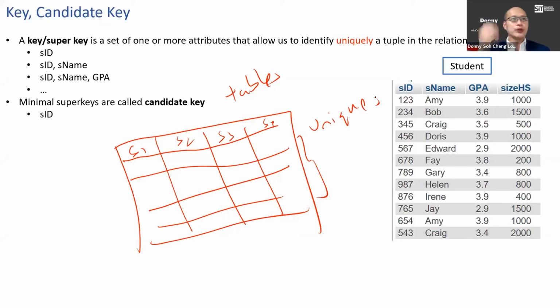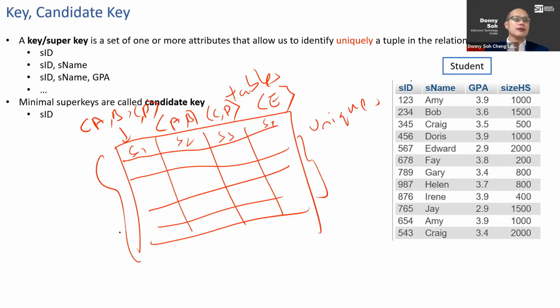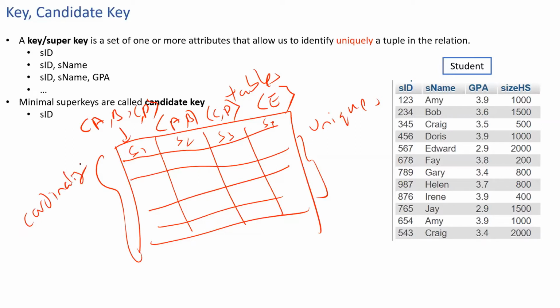So once we know that it was unique, then we talked about, let's say, S1 is able to take values A, B, C, D, S2 is able to take values A and B, S3 is able to take values C and D, and S4 is able to take values of E. So we talked about the cardinality of this table. Is there a Wei Xiang here? Mr. Wei Xiang, are you around?